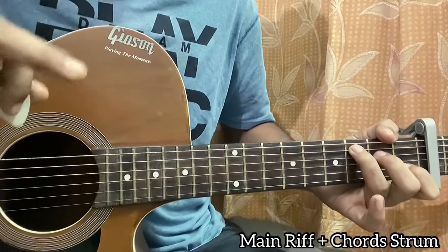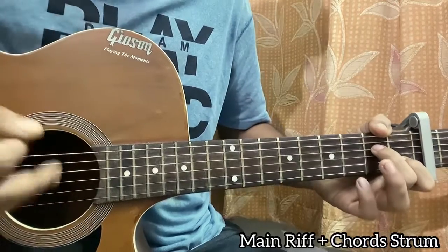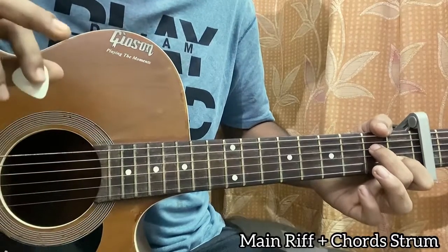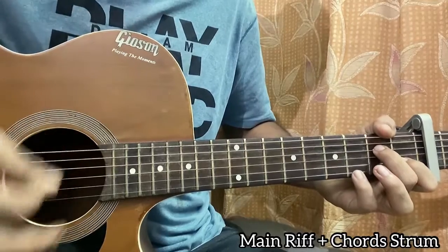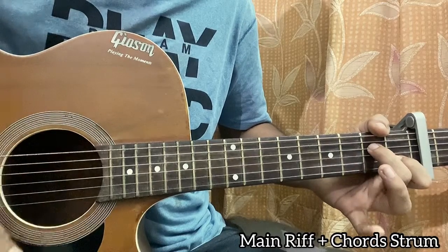Now the next chord you have is the A minor 7. It will be exactly the same. Just remove your ring finger from the third fret of the A string, that's an A minor 7. Now do the exact same melody. Down up, down up, down up, down up. And this time we have a change when we play it for the fourth time. We're going to do a down up in the same way, pinky on fret 3, then remove the pinky.